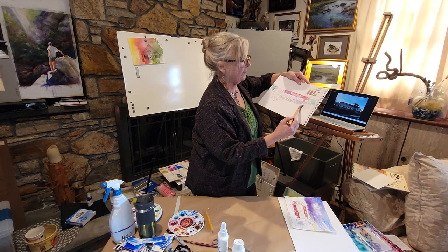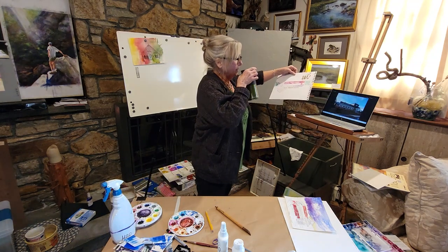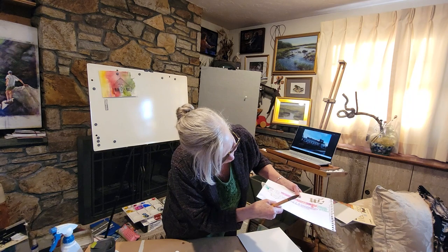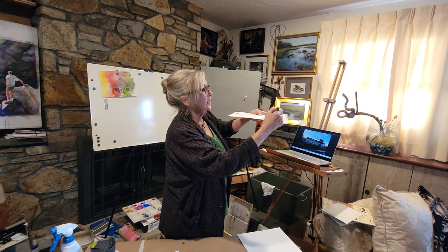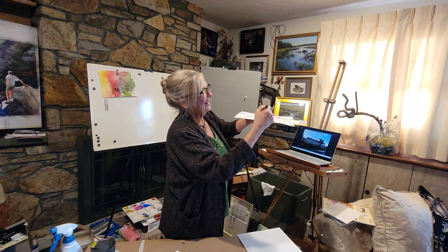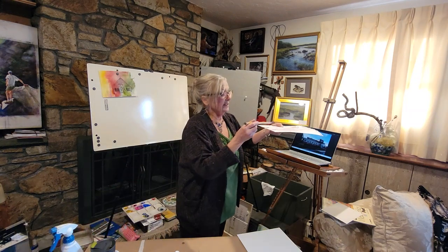around the outside. And this is another reason why I'm saying that sometimes it's nice not to have everything locked down so tight that you can't still move the board. I was wetting this sky, and see, now my water has saturated in. When you are working with watercolor like this, a lot of times you're watching that water on your paper. You're going to watch that sheen, and you can do different things at different times. So that's one thing that's kind of fun about watercolor, is getting to know what you can do when it's really wet and when it's not so wet.